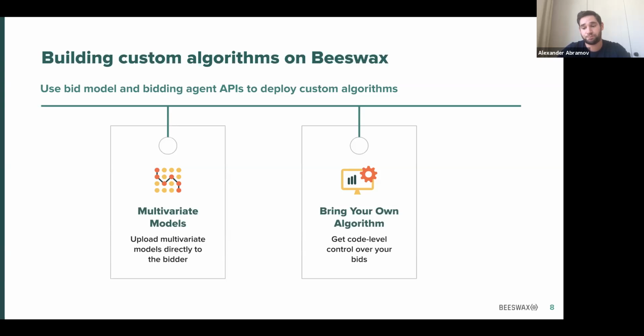Now, if you have a bigger team with enough engineering resources and you can maintain a server where you deploy the algorithm, we have a bidding agent API where you can do exactly that, right? Instead of scoring different auctions in batch and uploading to S3, you can simply upload your model object onto a server, plug it into Beeswax, and Beeswax will route traffic in real time to your server endpoint where your algorithm will score it, convert the prediction rate into a bid price, and submit it back to the exchange.